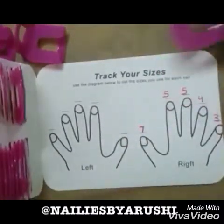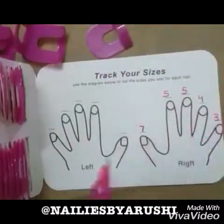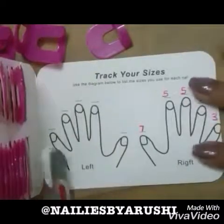So the next time when I decide to use this product, instead of wasting my time to basically try them on, I can just refer to this guide and I'm on. Next time if I decide to paint my left hand, I can just keep filling this up as well.